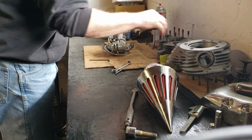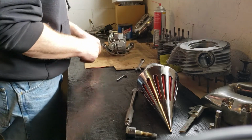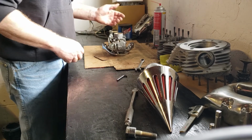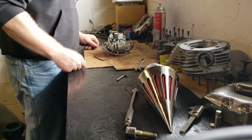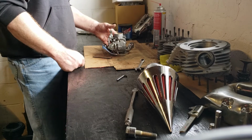Where I left off was I'm about to inspect this carburetor. This is that 2006 Hardcore 2 chopper project I'm working on. This is an unfortunate situation here. This is not the carburetor that was on the bike.